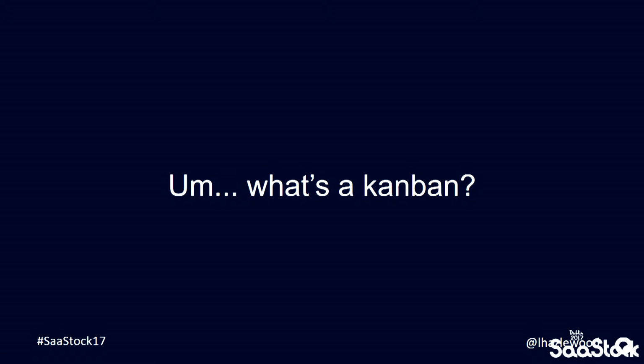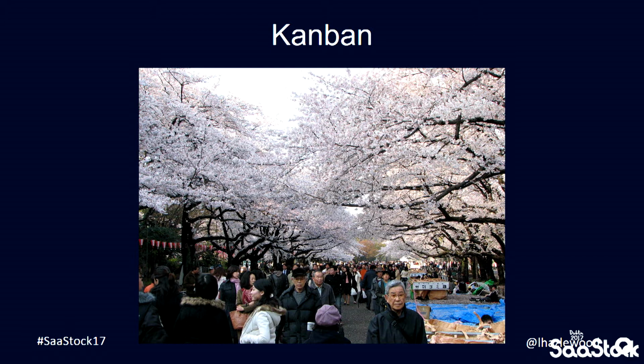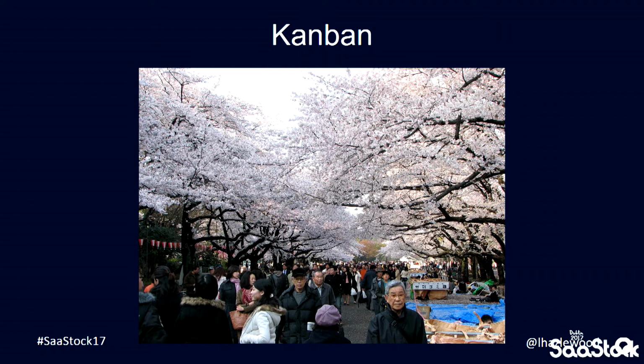So what's a Kanban? I don't know if anybody here has been to Ueno Park in Japan. It's beautiful, but every year they have hanami, which are flower viewing festivals for the cherry blossoms. And the park can only hold so many people. So when you enter the park, they give you this token, or a ticket, if you want to call it that. It's actually called a Kanban. You grab this Kanban and it lets you in the park. Well, when the park staff runs out of those tickets, it means the park is at capacity. It can't take any more, so you have to wait outside the gate until someone leaves. Then they give the Kanban back to the gate agent, and the next person can come in. Right? So this ticketing system is built specifically to address capacity limits.